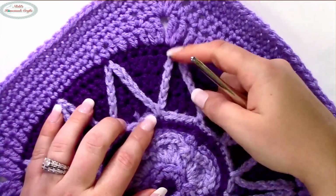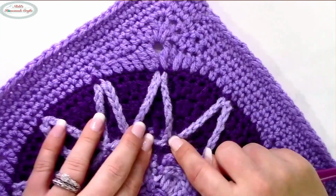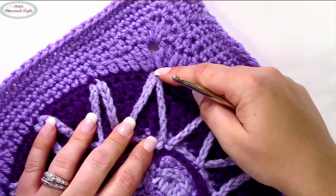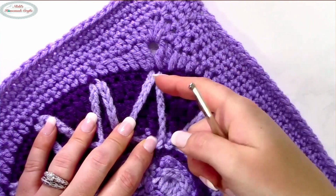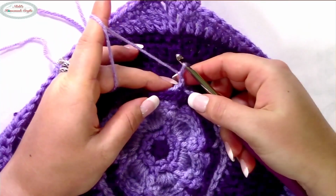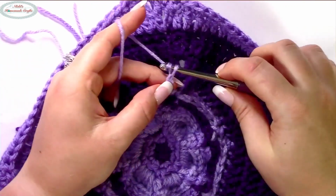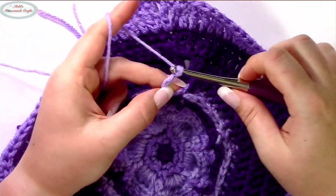You're going to start with the first stitch of each round. So look at your project. This is the very first stitch right here. And then you're also going to connect it to the very first stitch right here of that round. There are 7 chains in between, and then you push your loop through here. So let me show you what that actually means. Connect your purple color with a slip knot and then a chain of 1. Then add 6 more chains. So 1, 2, 3, 4, 5, and 6.